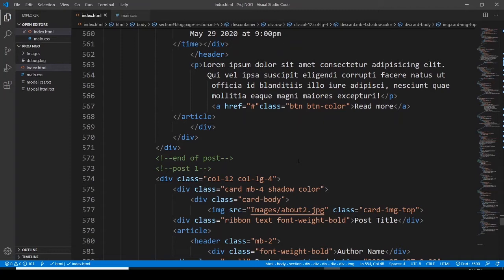Let me check. Okay, I'm just trying to find my mistake. If you guys can see, let me know, because I don't know where I made the mistake, and I'm trying to find it. So href, and then there isn't any link, then class BDN color.